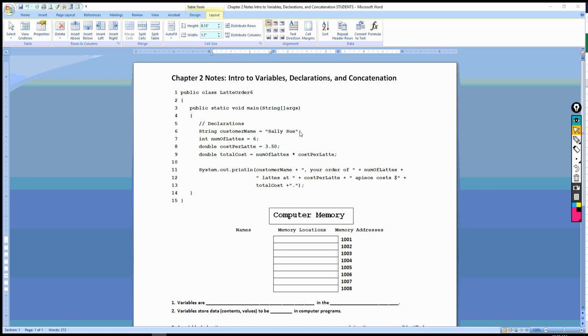Okay, in this handout, we're going to go through some things that will prepare you for the Chapter 2.1 assignment and the Chapter 2.2 assignments. And this is going to kind of piggyback off of what we went through yesterday or in the last class with the utensil drawer insert and all that. So this is going to go off of that and expand just a little bit. We want you to know what variables, declarations, and concatenation are before you move on to assignments 2.1 and 2.2.